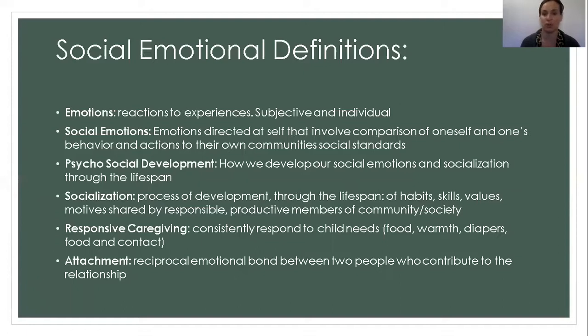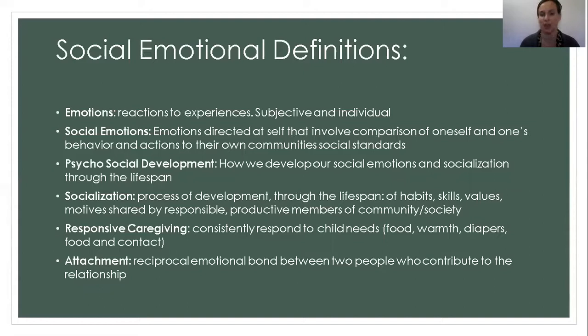Then there's social emotions, and that's really something that we are comparing ourselves and our behaviors to actions in our community and our society. So how our society is set up, our social interactions are how we compare ourselves, and we compare our behaviors and emotions to other people around us. Then we have psychosocial or social and emotional development. I'll use those words interchangeably, but they are the same.